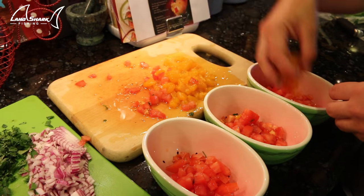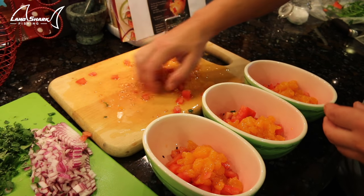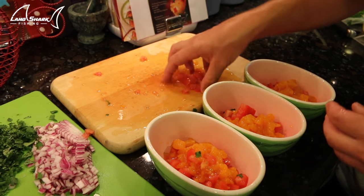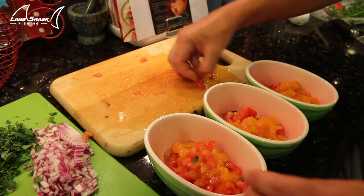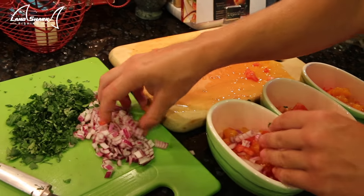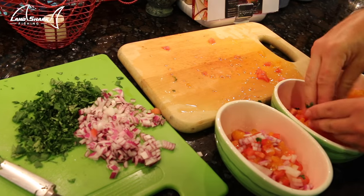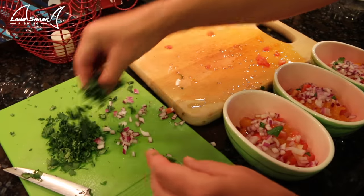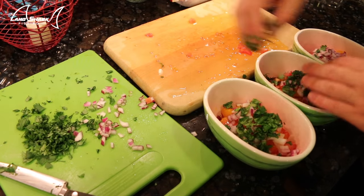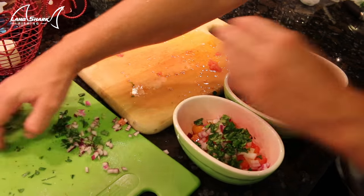Okay, now the mandarins. And everything here just looks and smells so good. Very visually appealing dish. Now we got our red onions. You don't want to put too many of these in here because red onions have a very strong flavor and a lot of people don't like raw onion. And then last, cilantro. Same thing with the cilantro, not too much guys, because cilantro also has a really strong flavor. So don't go overboard with the cilantro or the red onion.